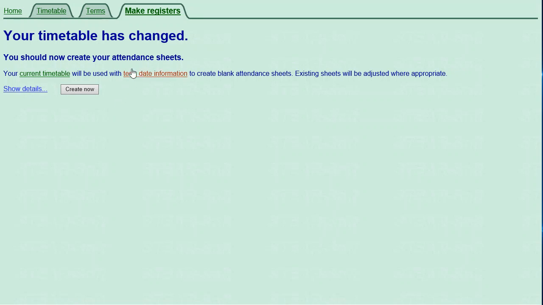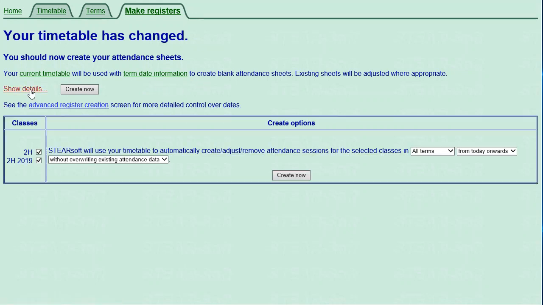Right, and now I want to create registers, and it prompts me to do that. If I show the details, it's going to use my timetable. So even though that's ticked, it's only going to do 2H. All terms, that's fine. I've added autumn 2020 from today onwards without overwriting.